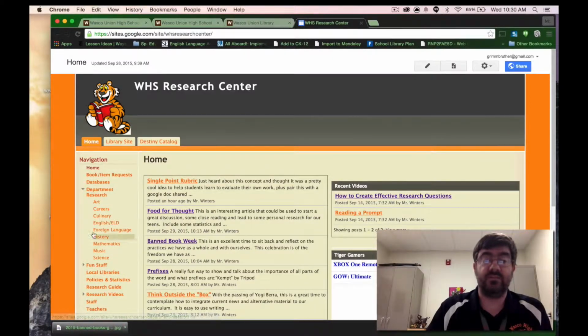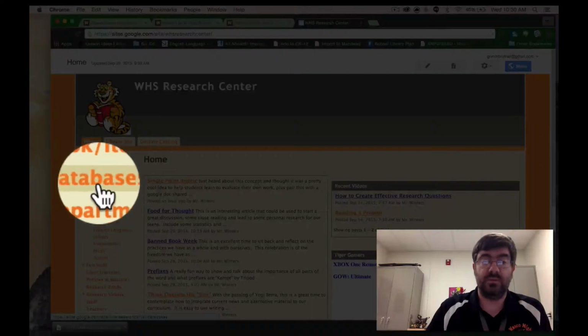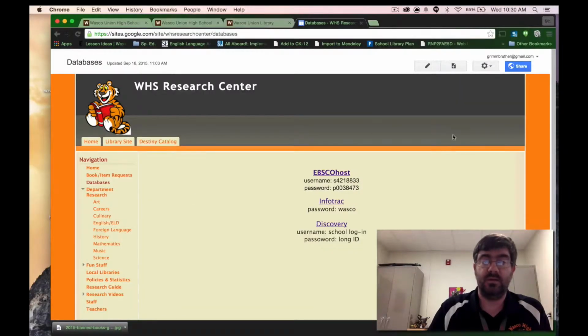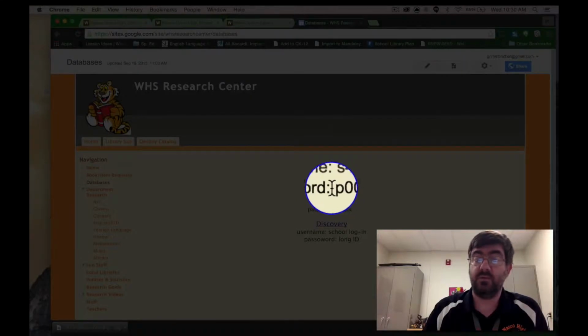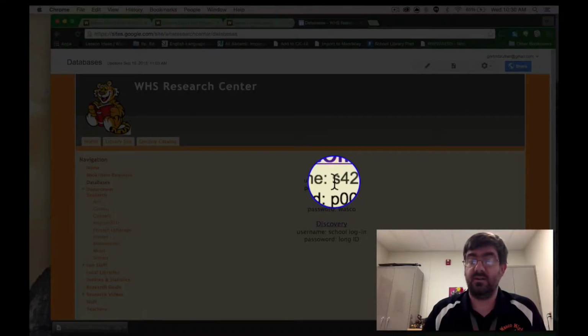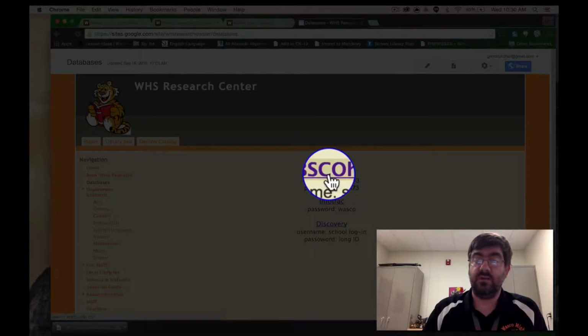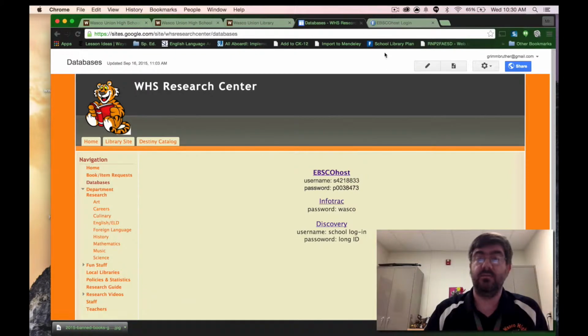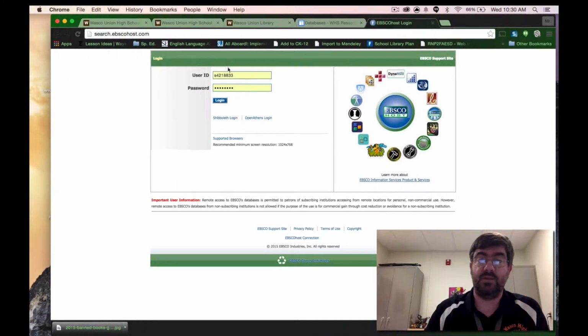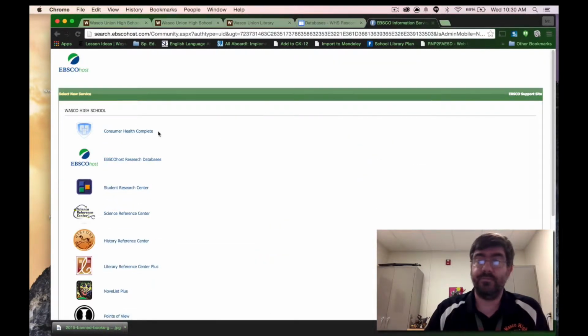Over here I have a number of different resources for you, but what we're going to focus on are the databases. And the very first one is EBSCOhost. Under it, you'll see your username and password. This is the generic account one. Now, you will need both when you try to log in. You click on it, it'll pop up over here. You can easily just come back here, copy, and paste them in right here. Mine just has it remembered. So, once you have them filled in, click Login.